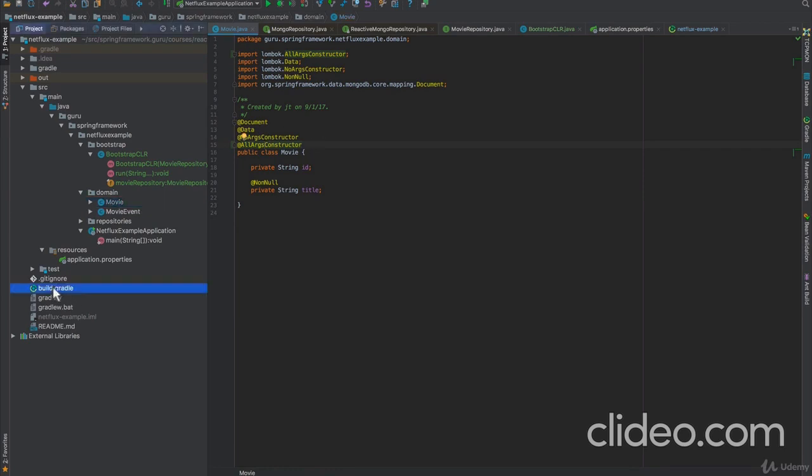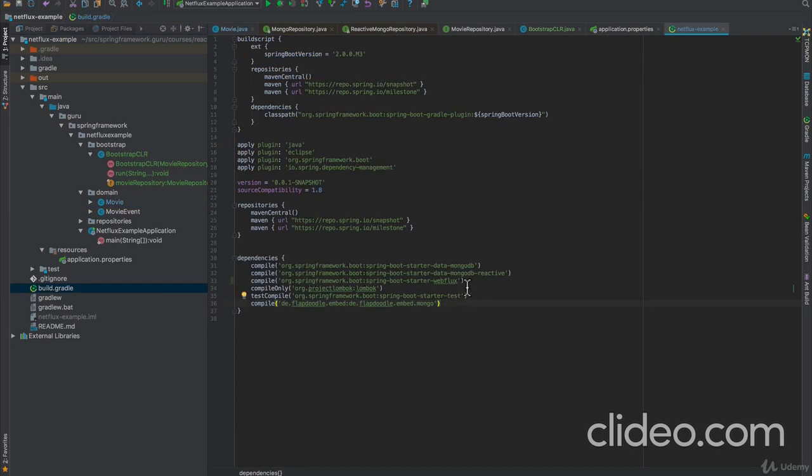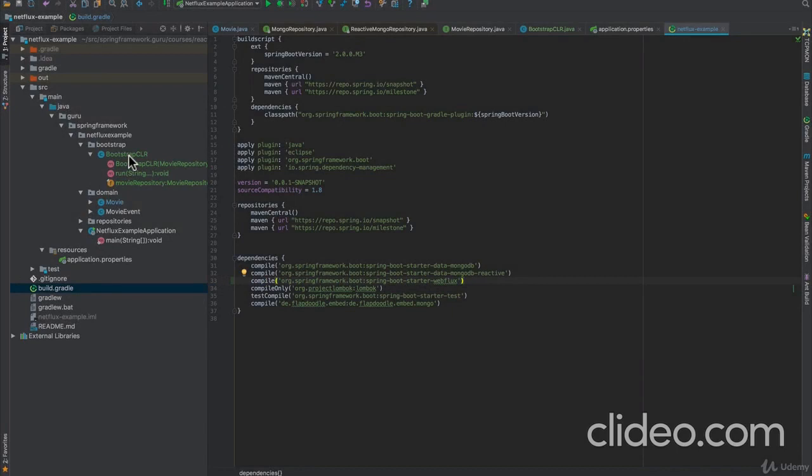And then in the dependencies, I had one mistake there. I forgot to bring in the WebFlux dependency. So on line 33 there, you can see that I've gone in and added the Spring Boot starter for WebFlux, which gives us the WebFlux framework within Spring Framework 5. Now let's come over here.